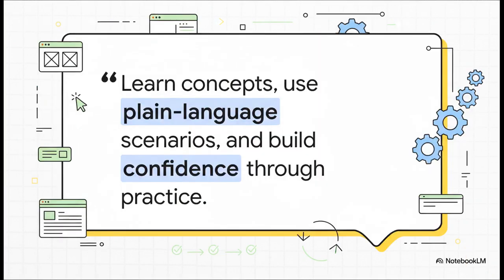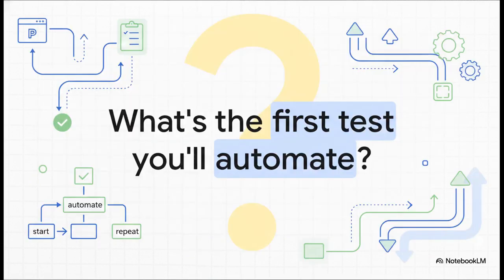And this quote from the paper really just nails the entire philosophy. It's not about trying to become a world expert overnight. It's about learning the core concepts, using the simple plain language tools that are there to help you, and then just building your confidence and your skills through practice. And that brings us to the end of our breakdown. We've seen the problem, those awful, flaky tests, we've seen how Playwright provides a real solution, and we've walked through a clear path to get you started. So the only real question left is, what's that first, boring, manual task that you are finally going to automate?